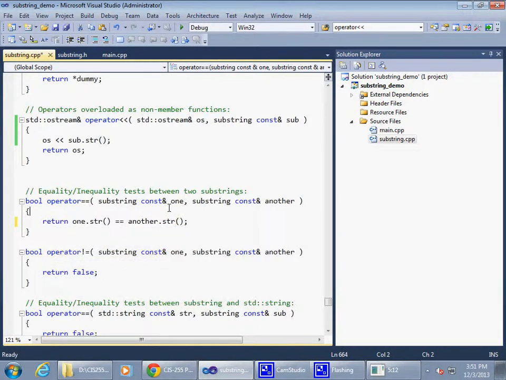And I can do all this because I already have strings which themselves overload the equality comparison operator, and it's supposed to work. So if I can take a substring and convert it to a string, as you recall, this function of the substring returns an equivalent string. So I can simply compare strings, and this should work, right? It may be inefficient in a way, but I really don't care about the efficiency. I want to demonstrate the quickest way to make sure that our operator equality test works for the substrings. So efficiency can be improved. We could write some other version of it.